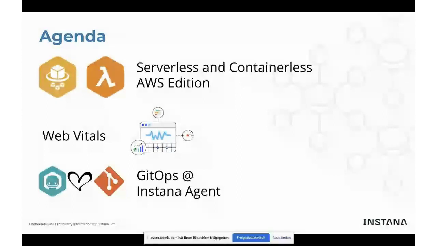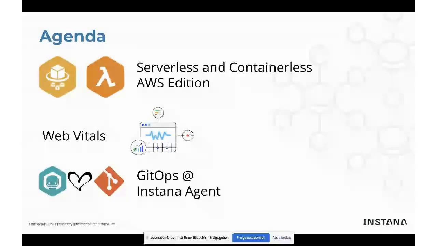We're going to start off with the crazy world of serverless and containerless APM. My colleague and good friend Michele is going to dig into that for us, and then we're going to move over from the back end, where we're going to talk about serverless, up over to the front end. For all you front end developers out there, we're going to talk a bit about Web Vitals and how Instana can help you understand the Web Vital metrics. And then we're going to slice and dice in three different directions today, again, from the back end serverless side to the front end Web Vital side.